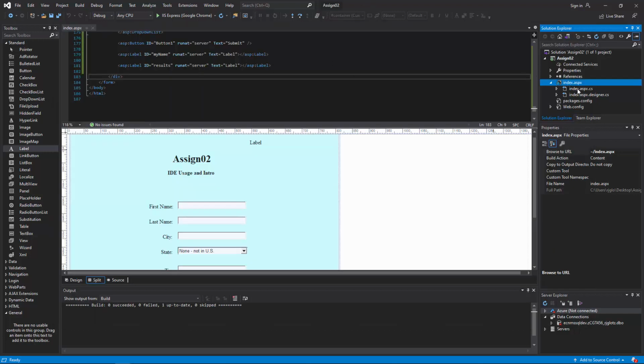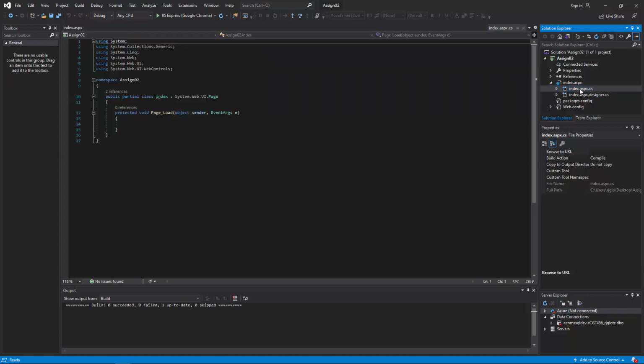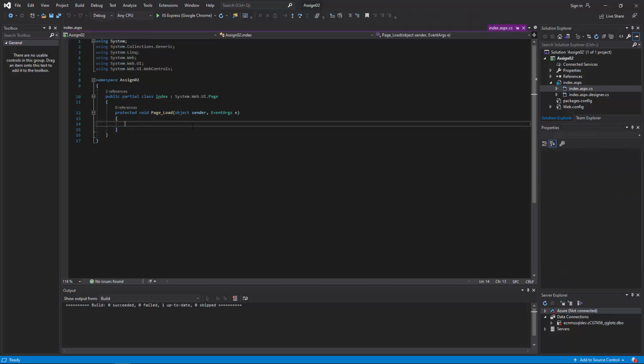So we are going to come over here, and this is the one we want, .aspx.cs. Okay, make sure you're in the right one. It should look like this, .aspx.cs. The page load function is made for things that you want to happen when the page first loads in the browser. That's the easiest way to describe it. So anything you want to happen when the page first loads, the user's first visit, anything of that nature, this is where it goes. So in that page load event, we are going to look for my name.